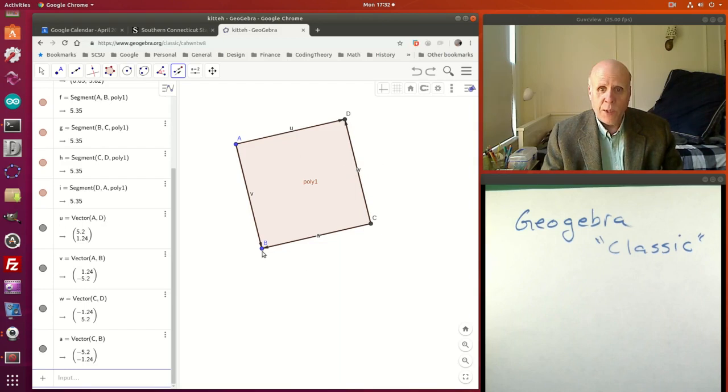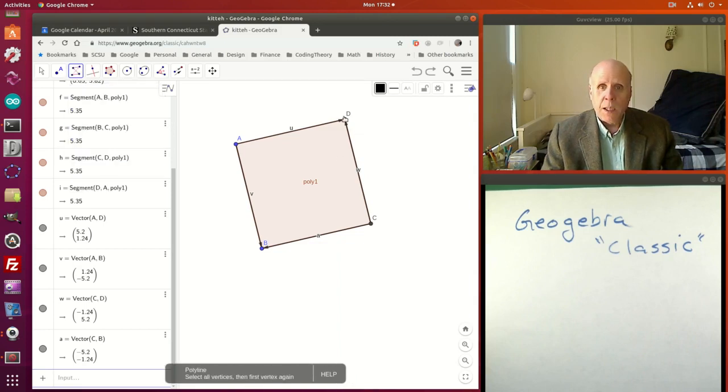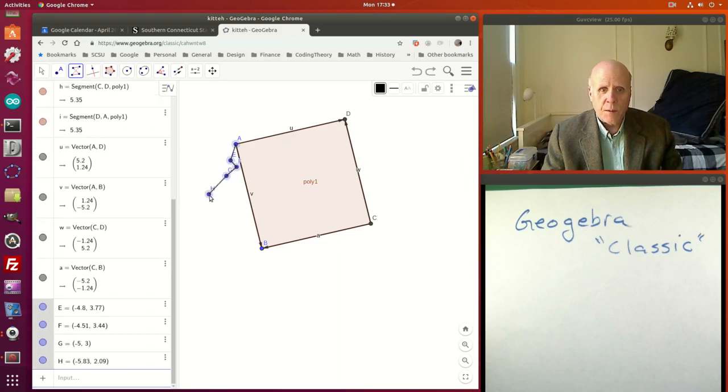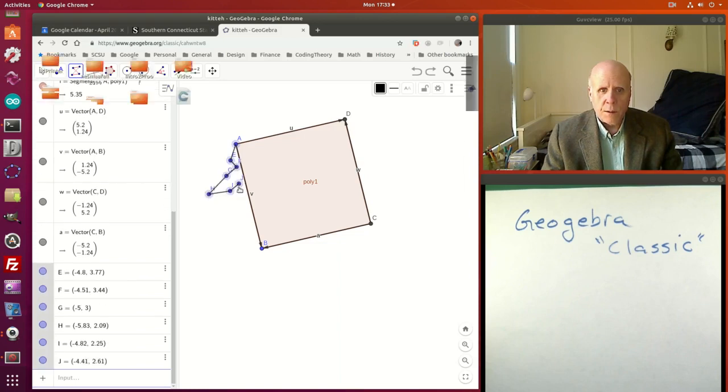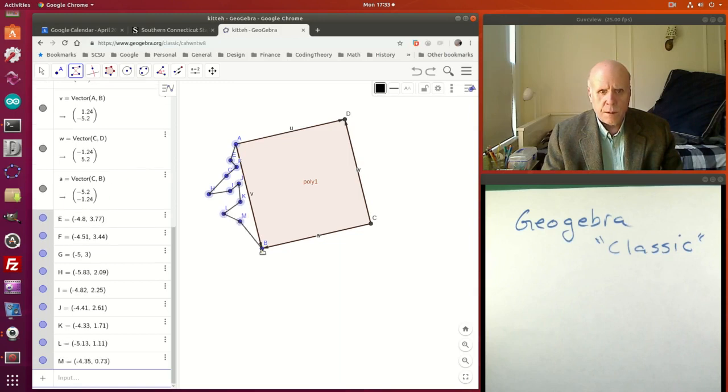All right, so it's time to create a tile, and let's do that using the polyline tool. Now this is another thing that's under the lines, the same place where vectors were. It's called polyline. I like to go from, let's say, A to B. So I'll click on A, and then I'll make a bunch of funny looking stuff.